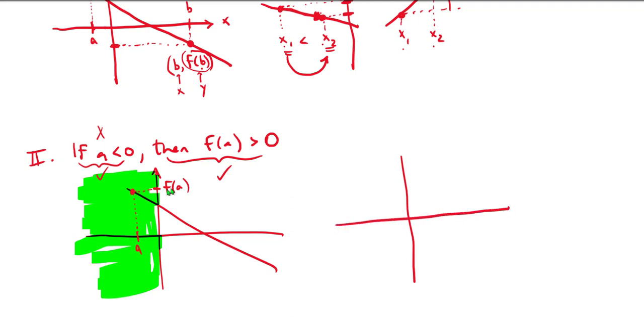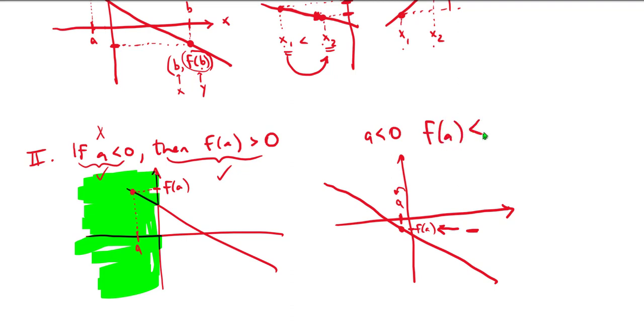But I don't have to choose a line that looks like the one here. I could choose this negatively sloped line. And on that negatively sloped line, if I choose this A value right here, which is negative, that x value is to the left of the y-axis, well, the y value that I get, the f of A value, is actually now down here below the x-axis. That f of A value is negative. And therefore, what I've just shown here is that when A is less than 0, right, A is negative, I am getting an f of A that is actually less than 0.